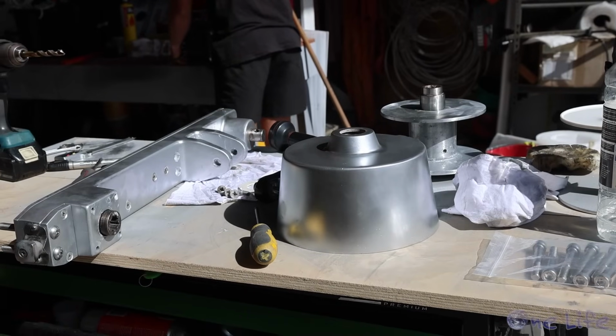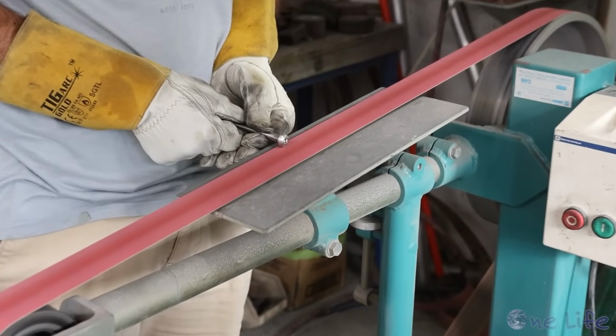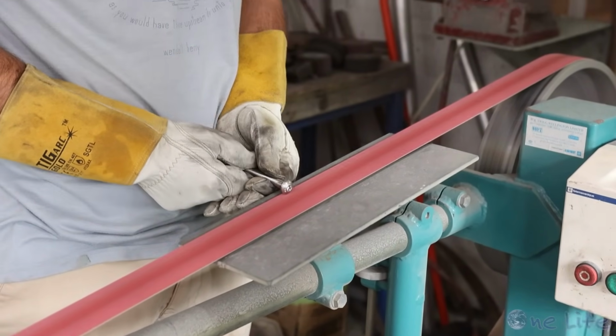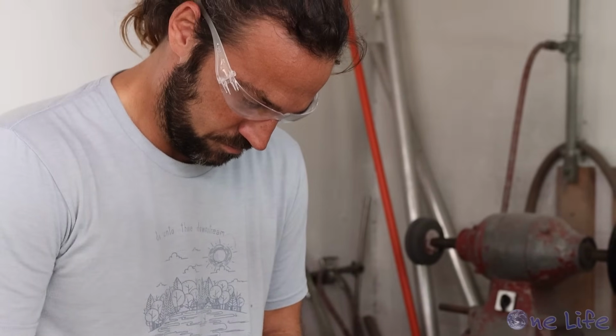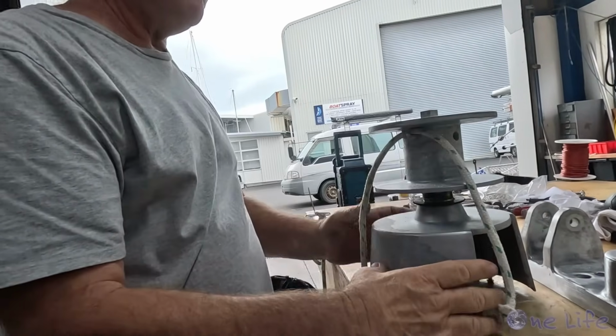Gary's just filing down some new screws that needed a little bit of tweaking. And hopefully we'll get that on maybe tomorrow or later today. But things are moving along really fast. So it's really cool that Rich is letting us come in and film, and we're learning so much about rigging. And anyway, feeling good about the progress so far. But I'm gonna take you guys into the shop so you can see what's going on.